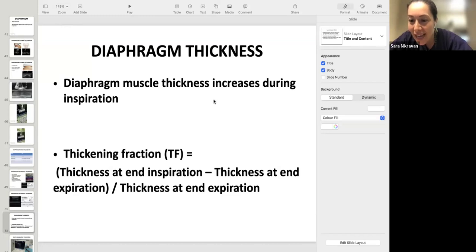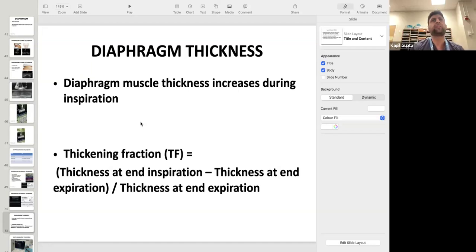My question is, how many B lines are we expected to see on a single view? Samuel, I'm assuming you mean in a normal patient or in a patient with pathology? Or maybe we can talk to both of that, Kapil. So how many B lines would you expect to see in a patient who had pathology? And do you see any B lines even in normal patients? Could I have some B lines, for example?